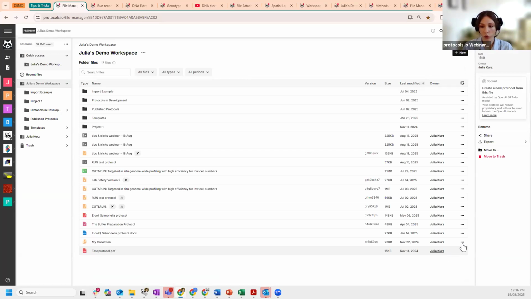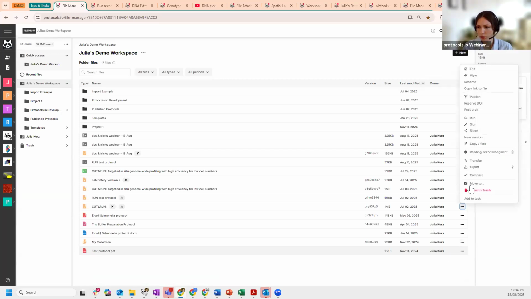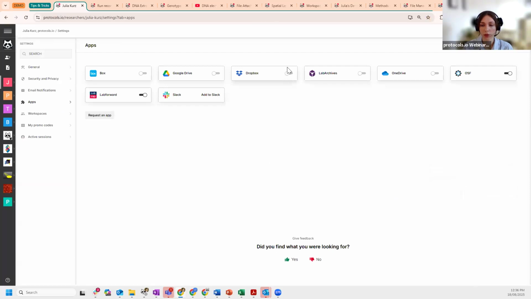I'll actually show you which ones we've got. So these are some of the ELNs that you can export directly to. For example, LabArchives, OSF, Lab Forward as well. There's various other apps that you can link to.